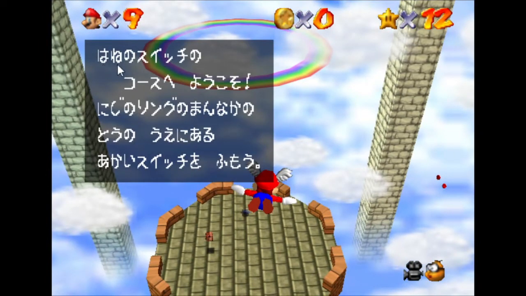Okay, so we've got Hane no Suichi no Kousu e Yokoso. Yokoso meaning welcome. You put it at the end, after the location of the place.